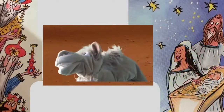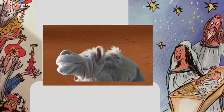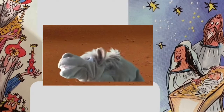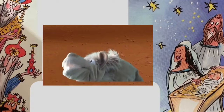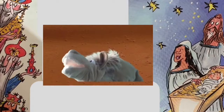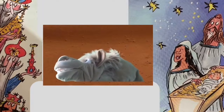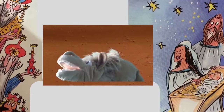The shining star led them to the place, a simple house, not some fancy space. And when they saw the little boy, they gave him a pile of special toys, presents rather, fit for a king. A bunch of shiny golden things, a spice called myrrh, a sort of perfume, while smelly frankincense filled the room. Then in the night they had a dream that showed them Herod's evil scheme. So they never said where the boy's house lay. They went straight home by another way.